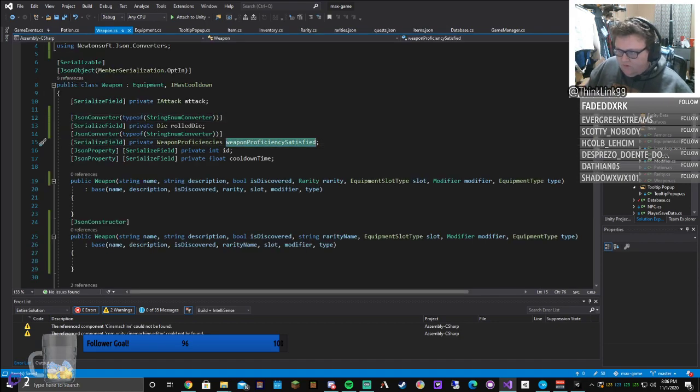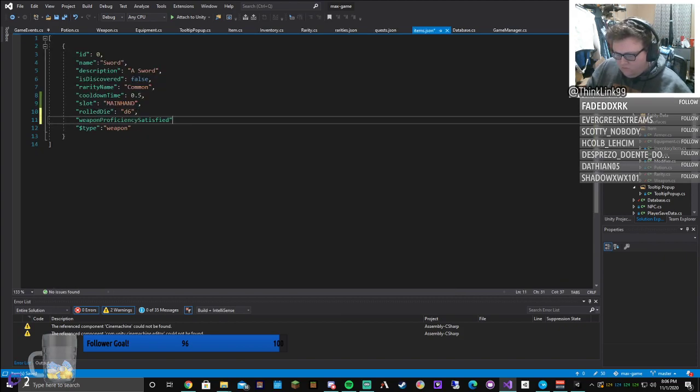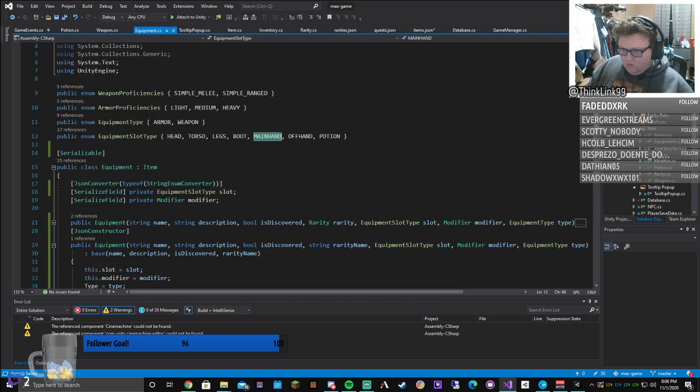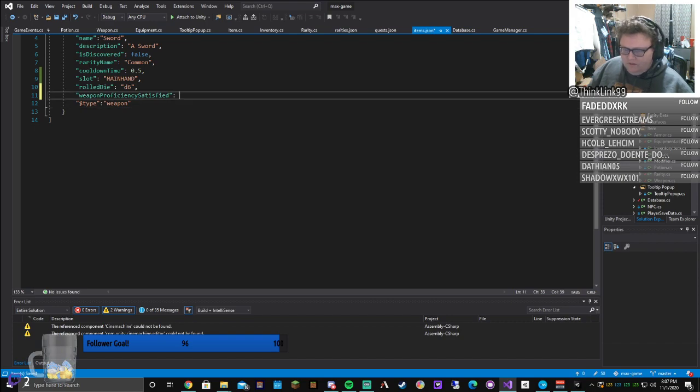And then weapon proficiencies satisfied will be something about creating a type property that checks if the classes don't match up. Oh, well, that's what this is doing now.